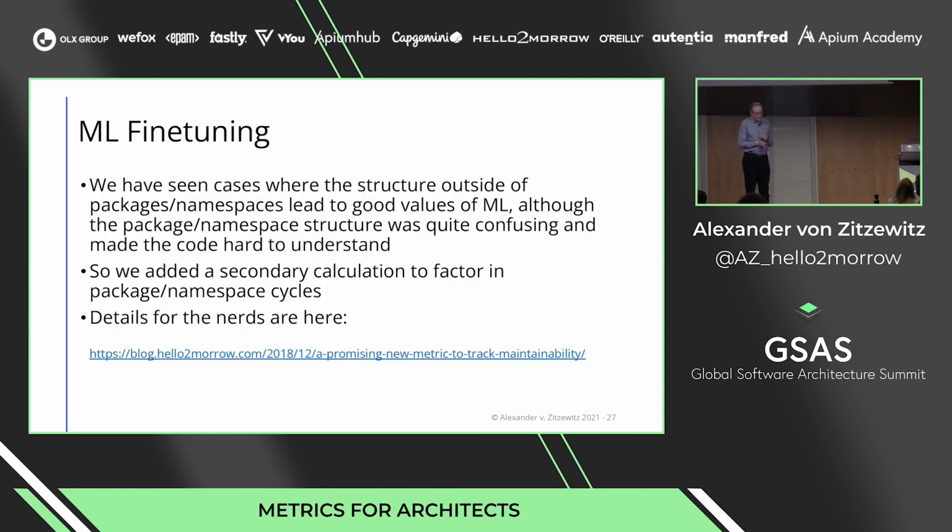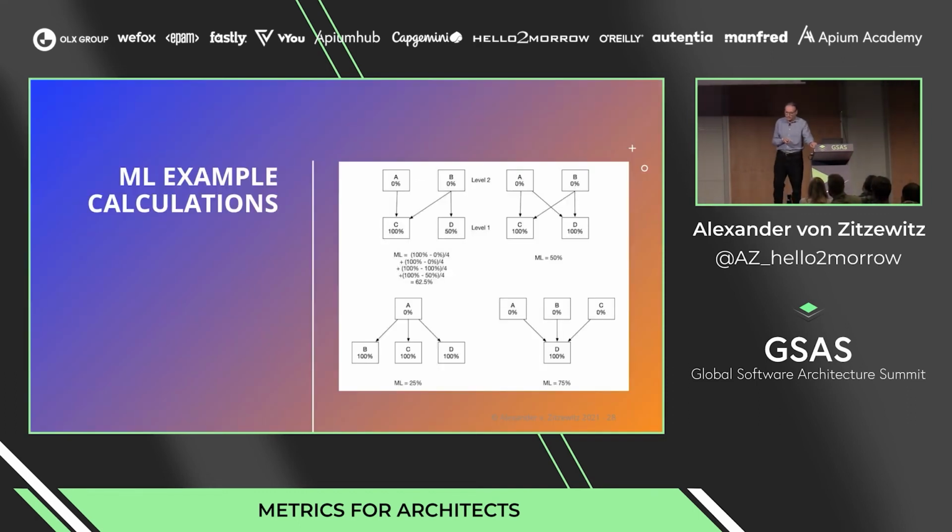Okay, there's a lot more stuff in here. There are penalties for cycle groups, for larger cycle groups. We also have an alternative calculation. There was a little example with a customer where we first got surprisingly good values for a bad system, so we had to do some fine-tuning. If you want to learn about the details, it's all in this blog article, which is linked down here on our blog.hellotomorrow.com site. There's an article that explains all the details about the metrics. Now I realize I only have 5 minutes left, so I have to speed up a little bit.